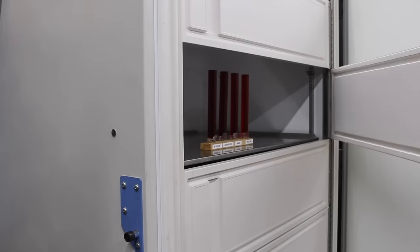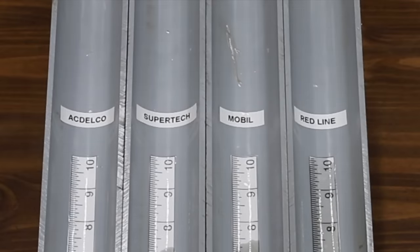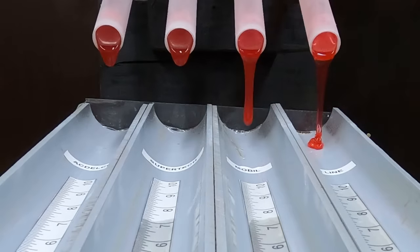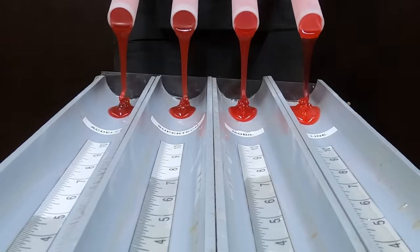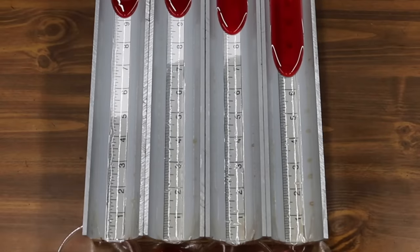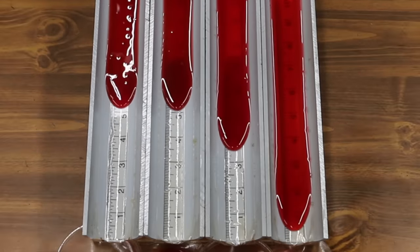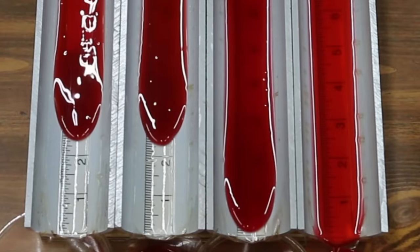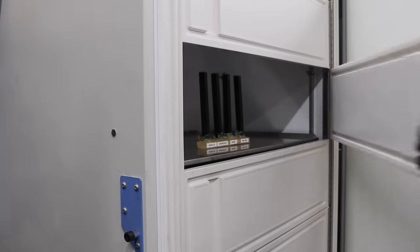After 10 hours in the freezer, let's test the new transmission fluid first. AC Delco lane one, Supertech lane two, Mobil lane three, and Redline lane four. High-quality synthetic fluids perform extremely well in cold temperatures, and the Redline is by far the fastest to hit the straightaway. The synthetic blend Mobil is second, and the full synthetic AC Delco and Supertech are very close behind. The Redline is absolutely destroying the competition with a huge gap. Mobil finished ahead of AC Delco and Supertech by just over two inches. Supertech barely edges out AC Delco for third place.